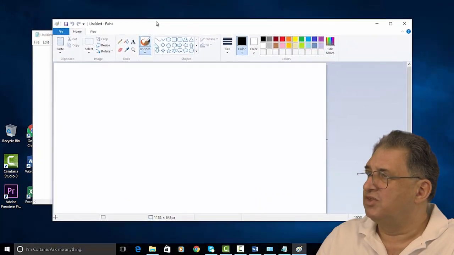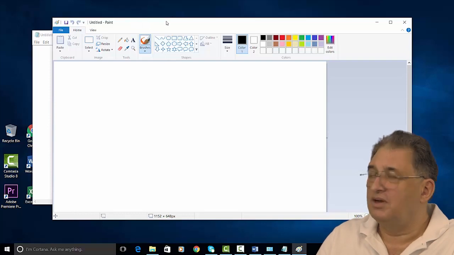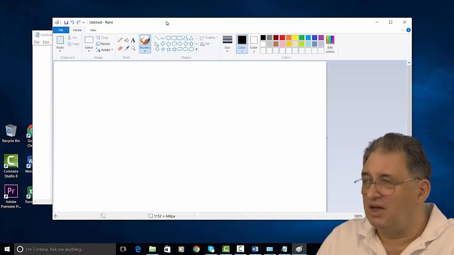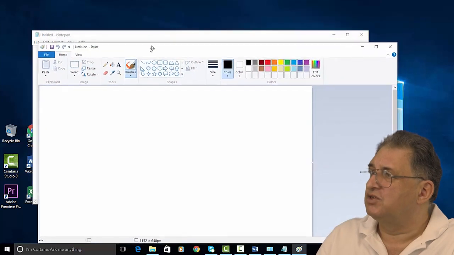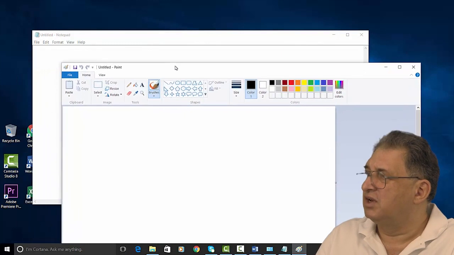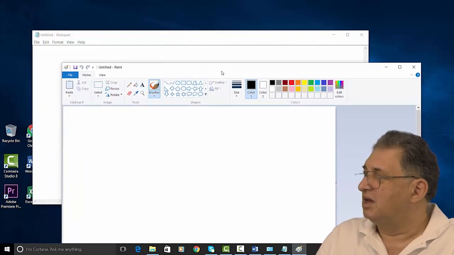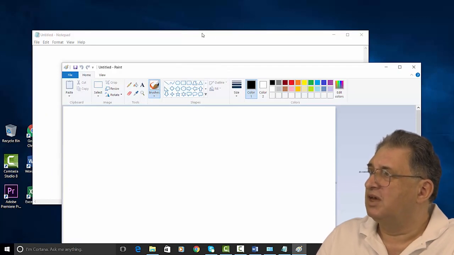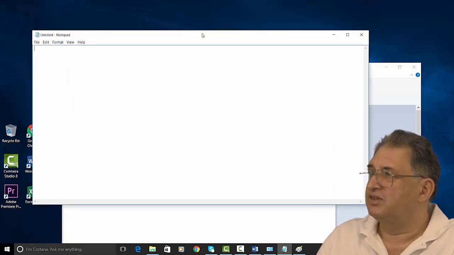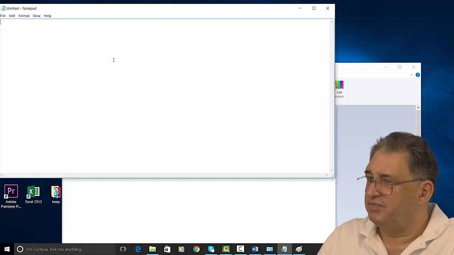Incidentally, the way I'm moving this window around is I go to this area here, which is called the title bar. I press down the mouse button and keep it held down, and then I do what's called a drag and a drop, which basically means I keep the mouse button held down, and when I release it, like now, that means that's where the window is going to be dragged to. In a similar way, if I wanted to move this window up here, I would click here in the title bar, press the mouse button down, keep it held down, then drag, and then let go of the mouse button, and that's where it would stop.